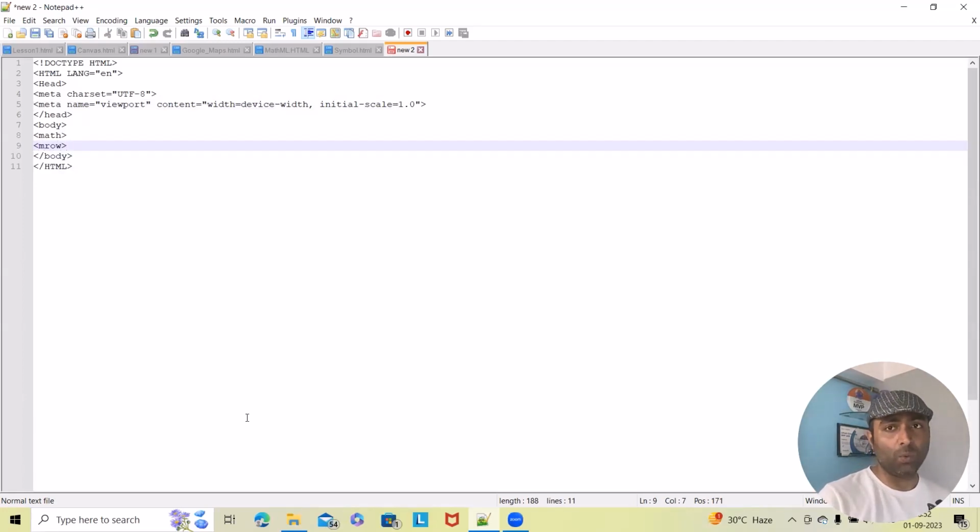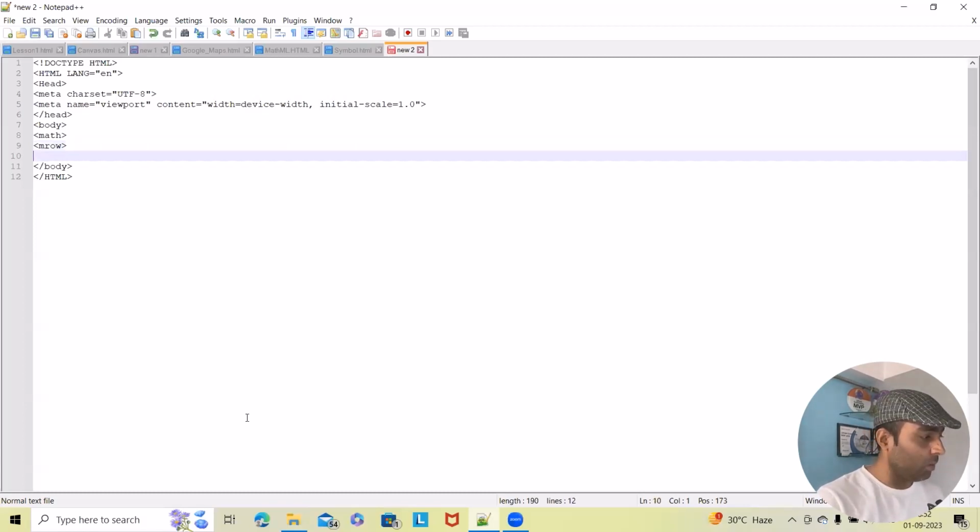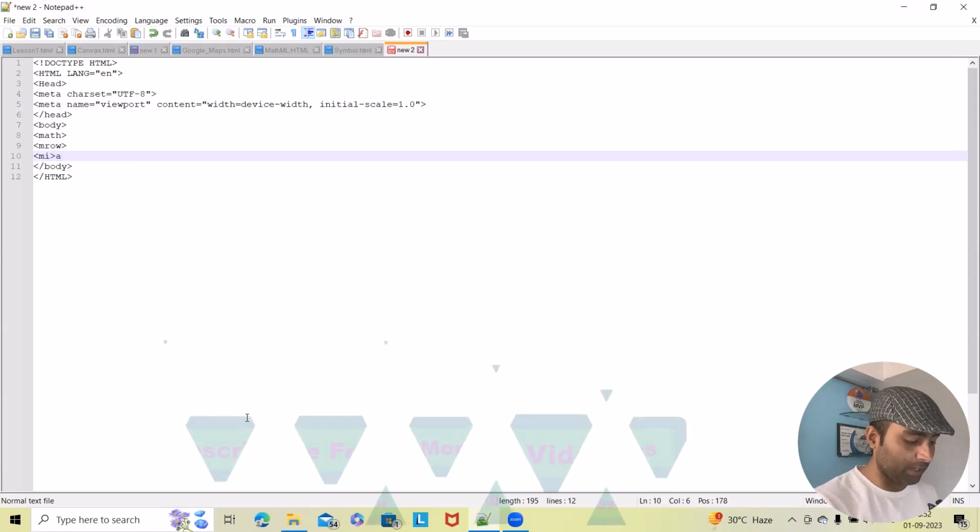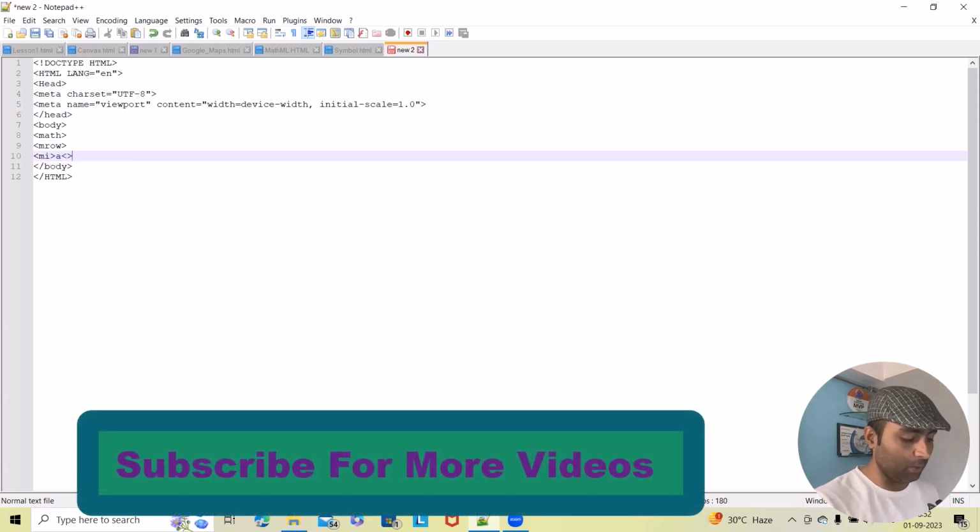Within the mrow, we'll specify mi and the operator, that is the identifier and the plus operator, and finally we'll close this so that we can showcase it. So within the mrow, I want to specify mi, the mathematical identifier, to showcase a plus b equal to c.